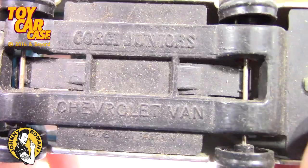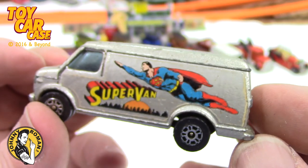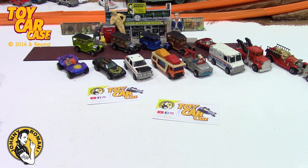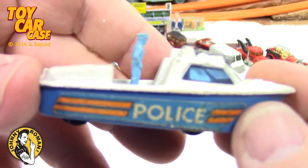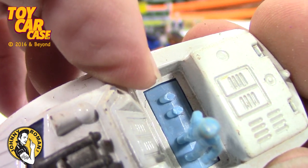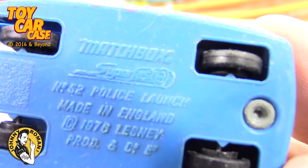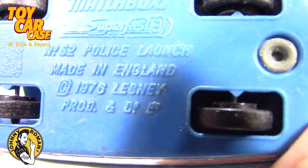Corgi Jr Chevrolet van — Corgi Jr and Hot Wheels. You've got the Peanuts car! Look at this police boat with a figure in it and the other guy cut off — there were two figures in here. Super Fast number 52 from '76. You never know, at the bottom the missing guy might be in there — we can super glue his ankles back on and see where we're at.